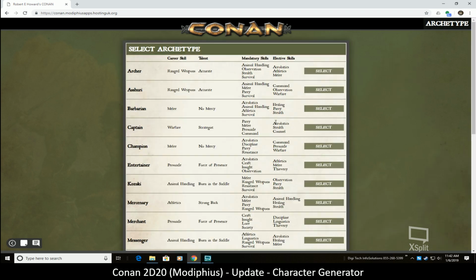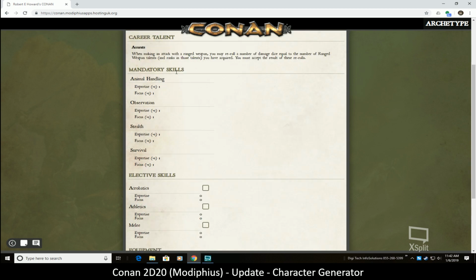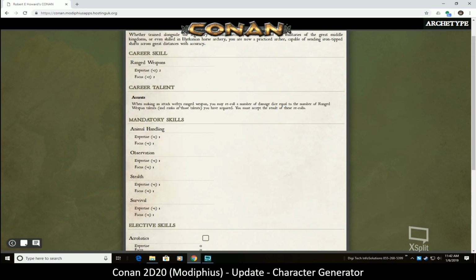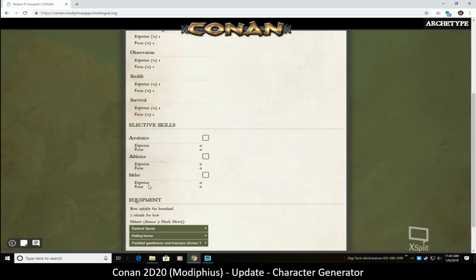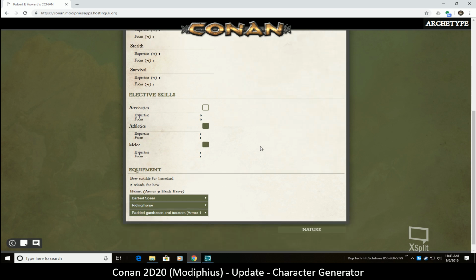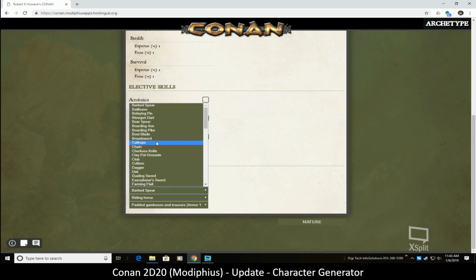Now his archetype. He's going to go with archer. So now you see his ranged weapons have increased a little bit. His career talent is accuracy. And he gets to choose. He still needs some melee, so I'm going to put a little bit there, and athletics. So he starts with a bow, and then I choose a secondary weapon for him. I want a throwing axe.